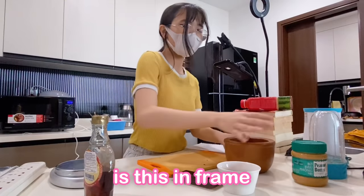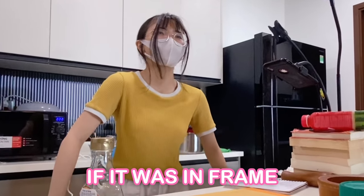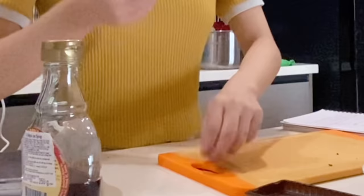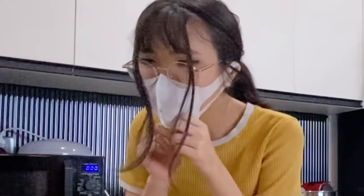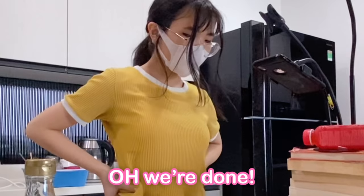Whoops, is this in frame? I hope it is. If only someone will tell me if it was in frame. Yum. Next up. Oh, we're done.